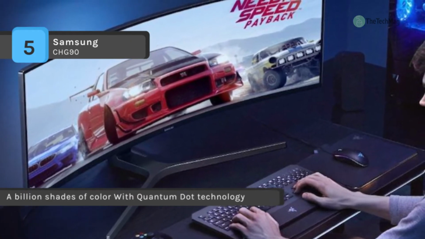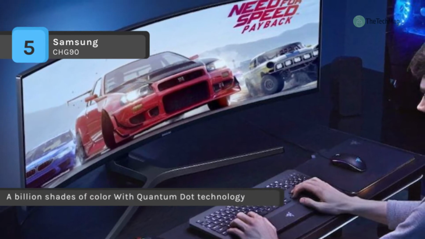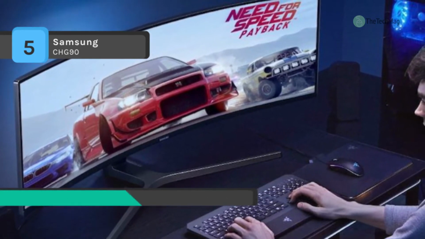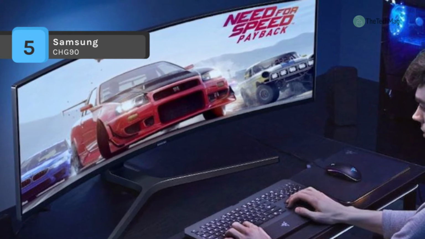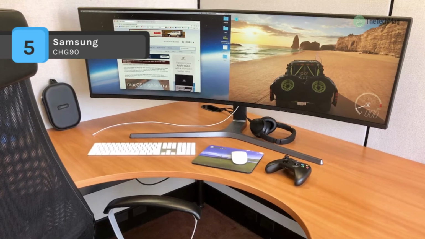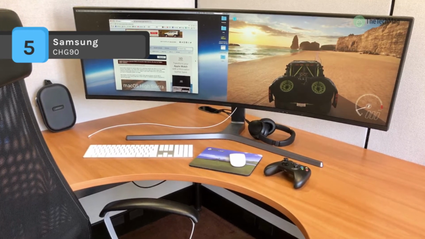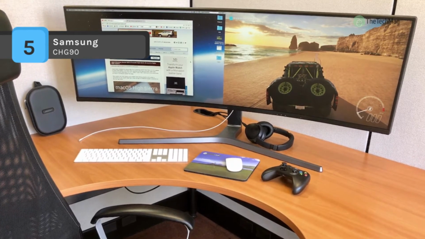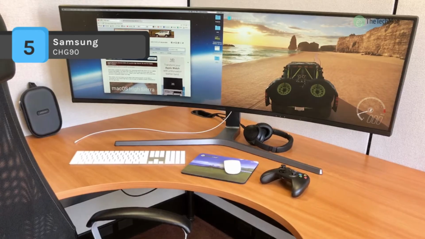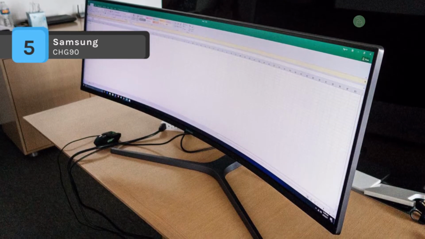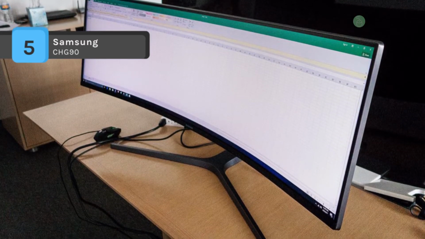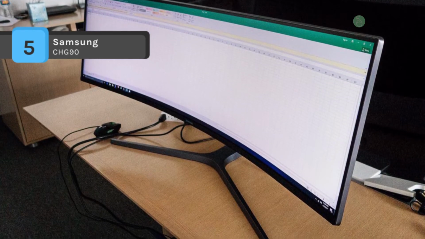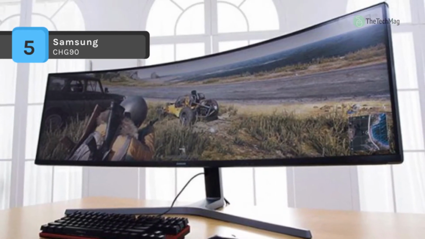Connect this display to your system through HDMI, DisplayPort, or mini DisplayPort, and then swivel, tilt, and adjust its height to suit your viewing preferences. With an 1800R curvature, the ultra-wide CHG90 wraps around the sides of your field of view, placing you right in the middle for an immersive experience. It's a 32:9 aspect ratio, which is approximately two full HD displays placed side by side.